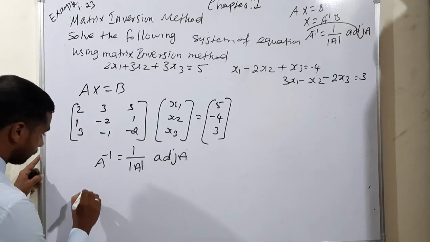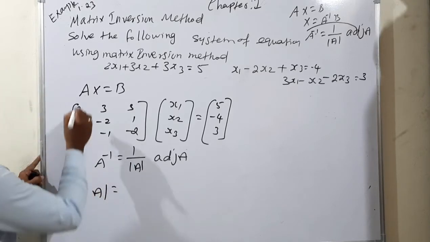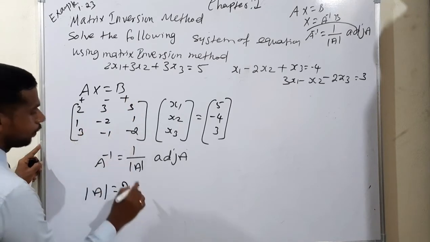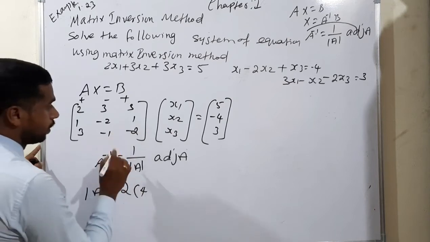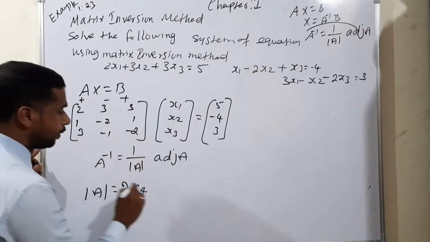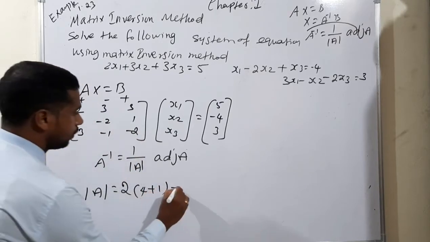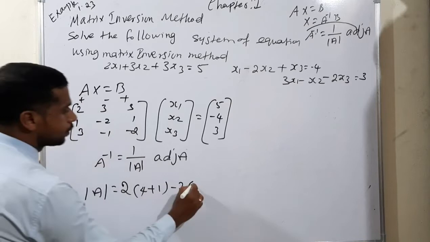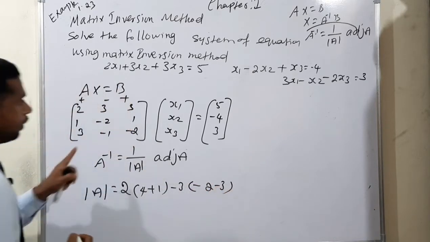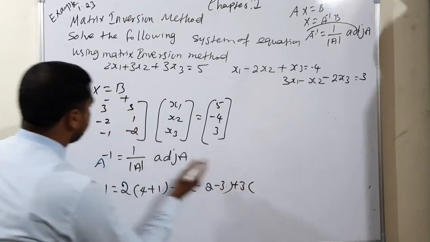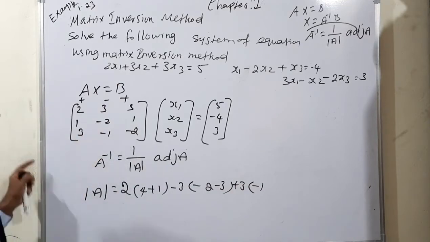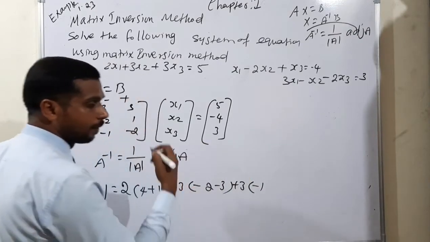So determinant of A means, with the signs convention plus minus plus, what will happen? 2 into minus 2 into minus 2, positive 4. Cross multiply, minus 1 into 1, minus 1. Whenever we cross multiply, an extra minus will be added. That's why plus 1. Next one, minus 3 into 1 into minus 2, minus 2. Cross multiply 3 into 1 means minus 3. Last one, positive 3. 1 into minus 1, minus 1. Again cross multiply 3 into minus 2, minus 6.